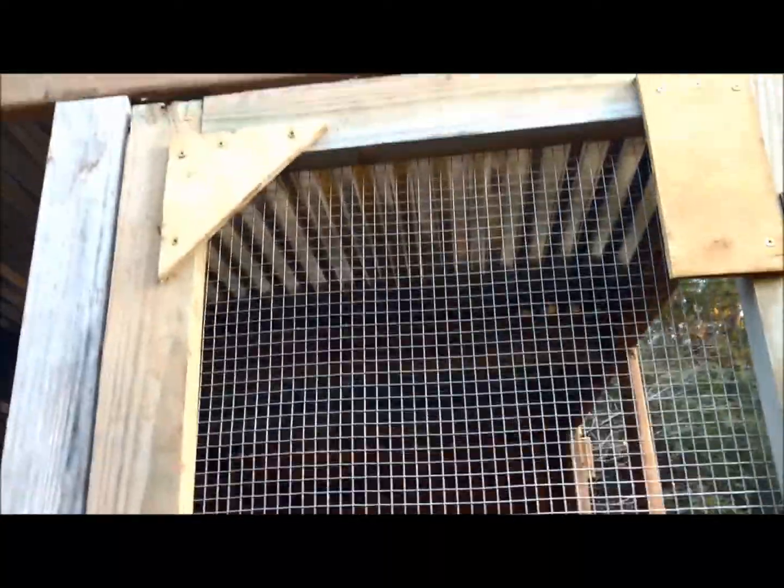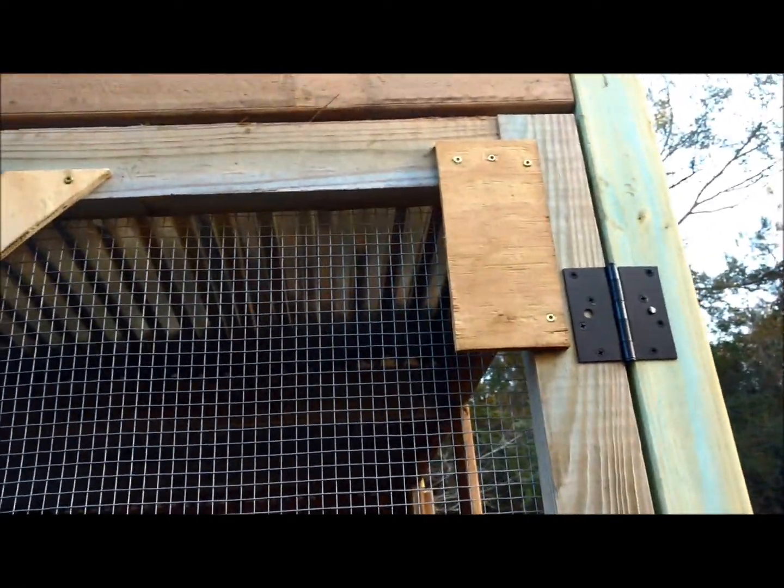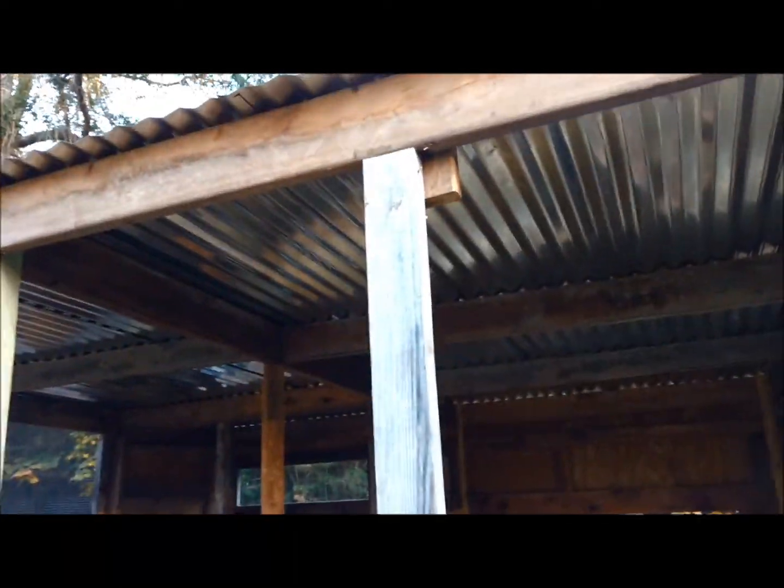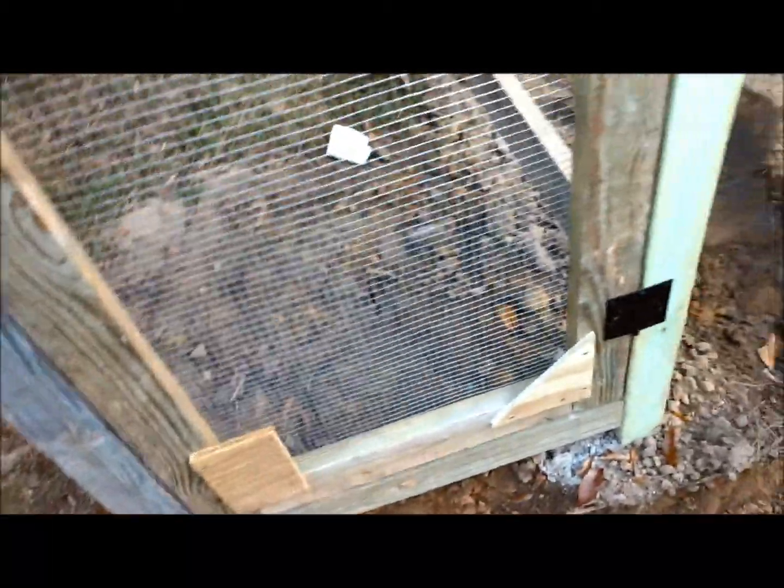Got these ideas for these doors, and this whole coop is basically off this guy on the internet. And I just kind of improvised on how to strengthen my door up. That's how he said, but the door functions pretty good. I got a little block at the top that stops it, so when you shut it, it stops it right there. You can push a little bit, but it ain't going in on the bottom. I'll tell you what, that's pretty good for a door.